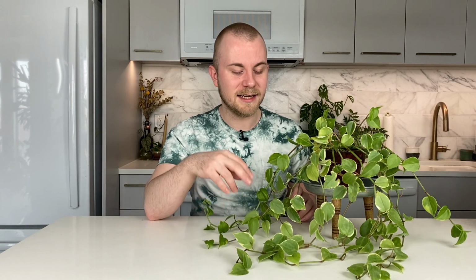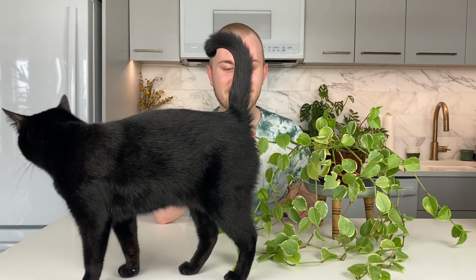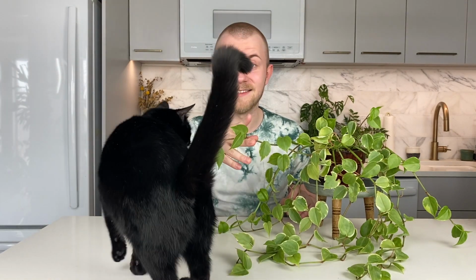I can't tell you how many takes I've done so far where I've introduced this as a philodendron scandens, which makes so much sense because this really does look so much like a philodendron scandens or a philodendron hederaceum, the standard Heartleaf philodendron. And because of that, this is often referred to as the philodendron peperomia, the trailing peperomia, the scandent peperomia.